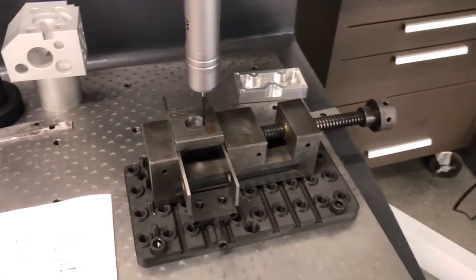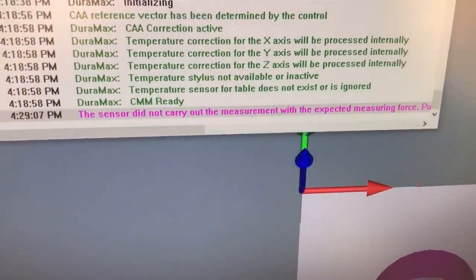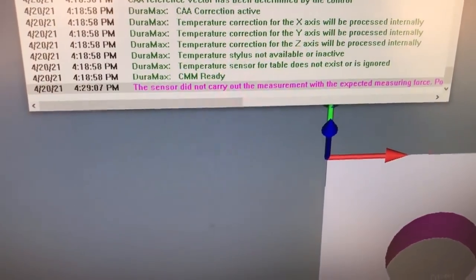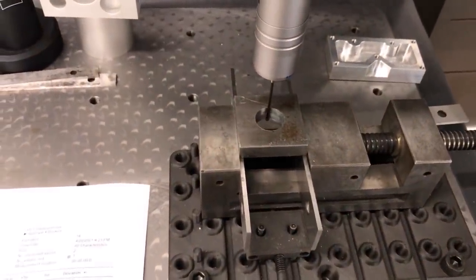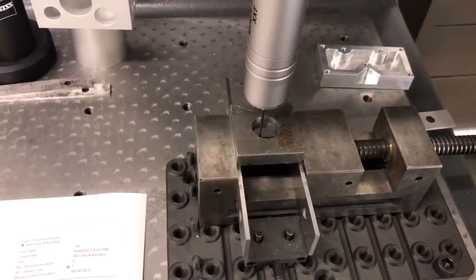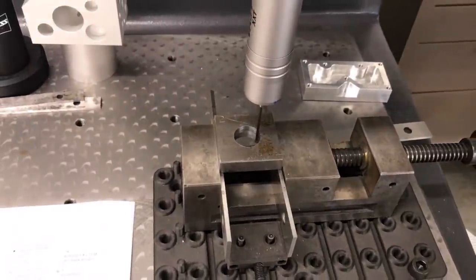Okay, now something interesting happened here. You can't see it over here, but I'll show you this right here. You see the bottom one, sensitive did not carry out measurement of expected force. When that happens on this machine, it means the hole is slightly out of alignment. So what it's gonna do is it continued on and did the measurement, has corrected for the center line. Now it's gonna go back and do it again to get itself lined back up. Once this prints out, I'll show you the results.